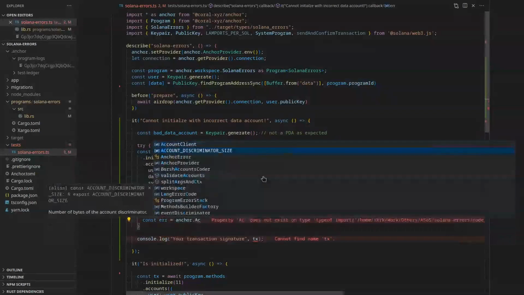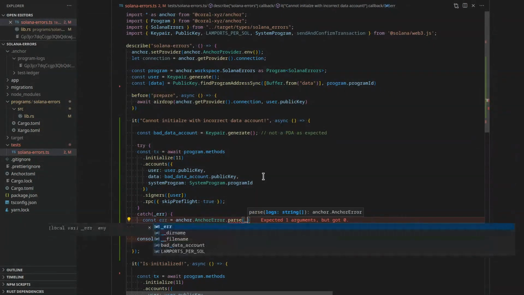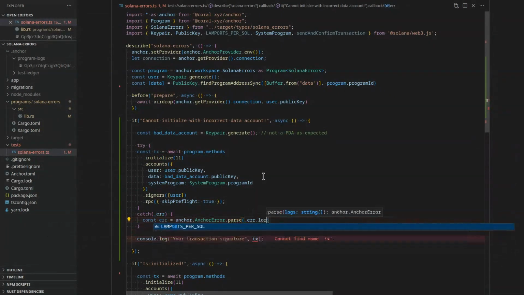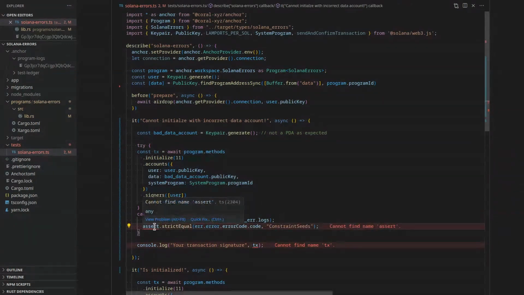So it's like this, parse, and it actually parses the error from the logs. And then again we can use assert to assert that we have received the expected error.